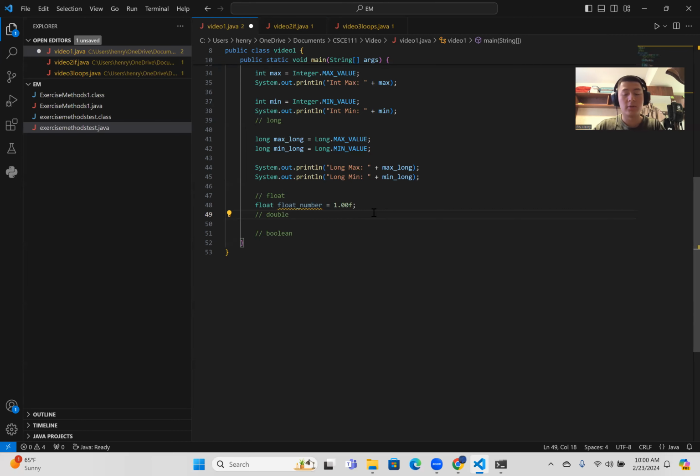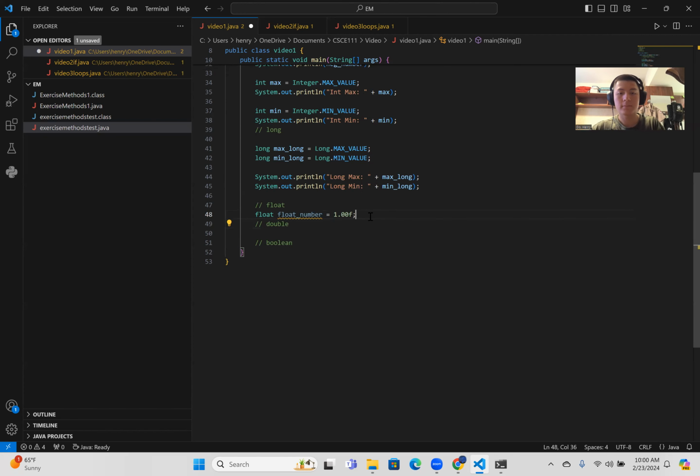Now, similar to int and long, between float and double, double has a larger range compared to float. By a larger range, I mean that a double is more precise. It can contain more decimal places. And defining a double variable would be basically the same thing as I've done for the other variables. Say double number, D. Now, of course, you don't have to put an F or a D at the end after the number. It's just that some people do that sometimes just to make sure that, hey, this is a float and this is a double number. I'll print this out.